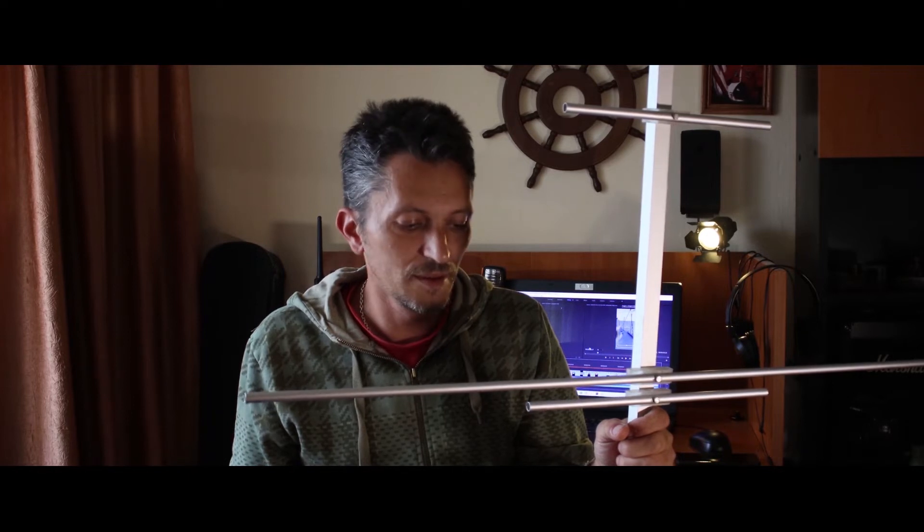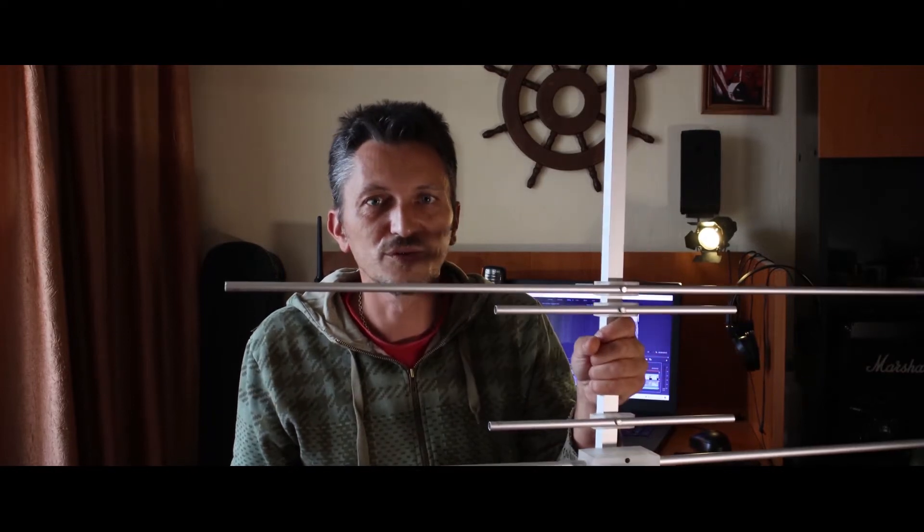I sat down to figure out what the issue was, and the problem was the diameter of the RF choke. It's supposed to be 25mm — not 20mm as I had done. I'll put the exact figure in the blog post. So I wound five turns on a 25mm PVC pipe, and believe me, the SWR dropped and the center frequency was spot on exactly where I needed it to be.